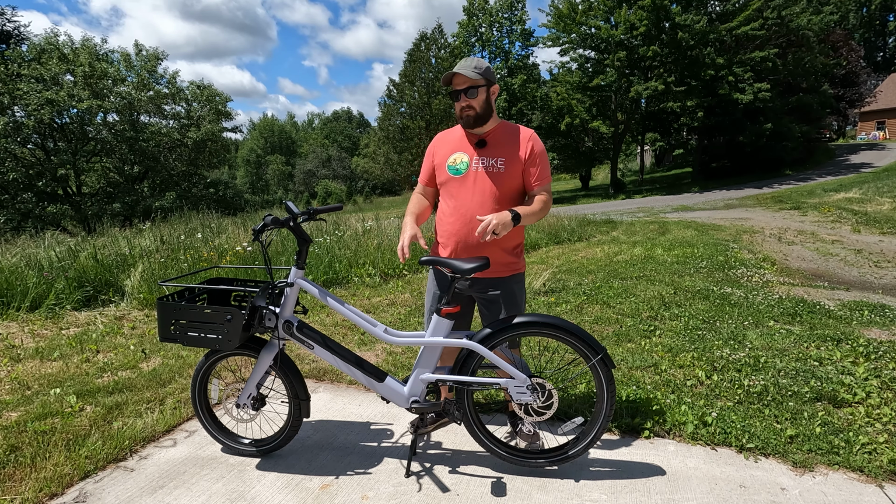Now, back to some more specifics about the Slice Lite. This bike comes in at weighing just 52 pounds, pretty light and easy to operate. You can even get that weight down a little bit more if you remove that battery. It also has a cargo capacity of 400 pounds. That is total capacity, being cargo and rider.